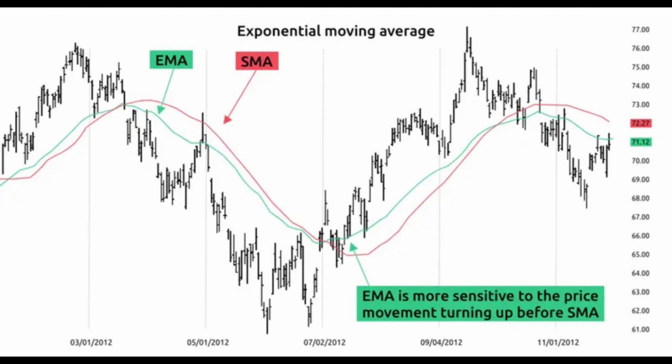In a fast-moving market where every second counts, you need an indicator that keeps up with price action, and the EMA does exactly that. The most commonly used EMAs for intraday trading are the 9 EMA, the 20 EMA, and the 50 EMA, and today we'll focus on how to combine two of them for a powerful crossover strategy.